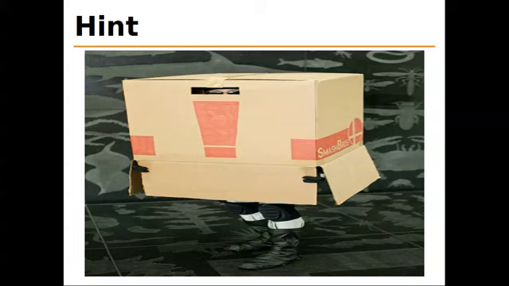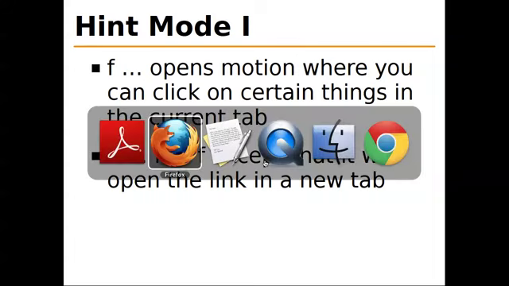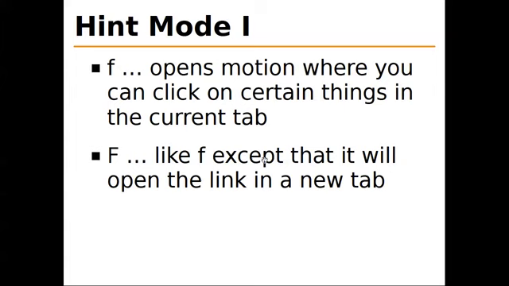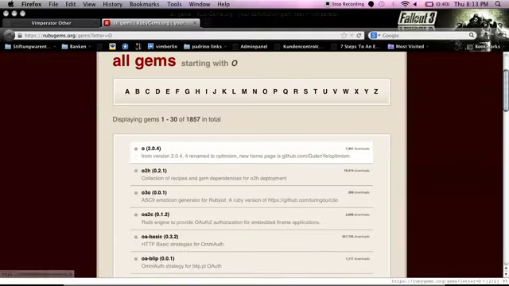Okay, so now we get to the motions, to the really awesome thing of Vimperator. If you press F, it will go to find mode, and then it will display all the links which are clickable on the page with a number, so that you can press them and it will open them. If you press capital F, it will open them in a new tab. So let's do it. Where should we go? Let's scroll down, only till the end. Just here, you have enough links.